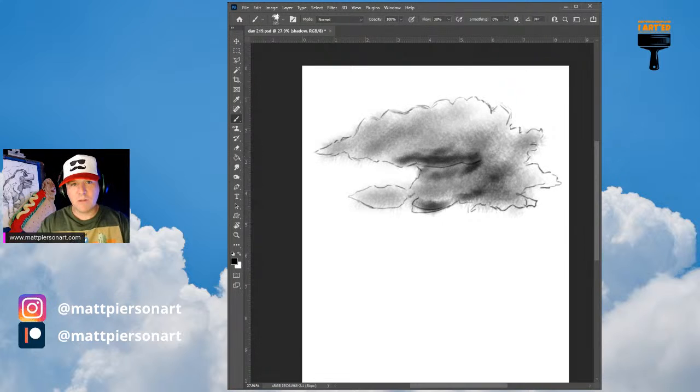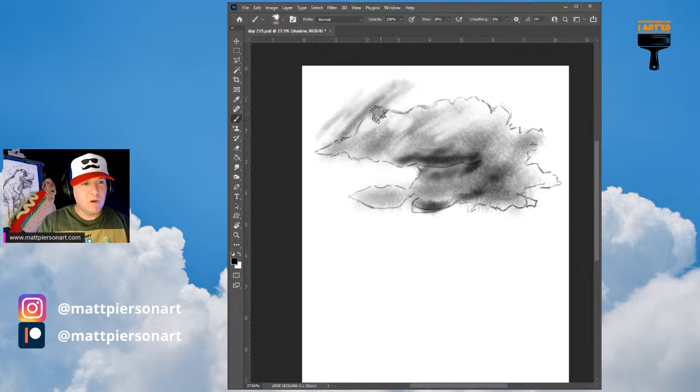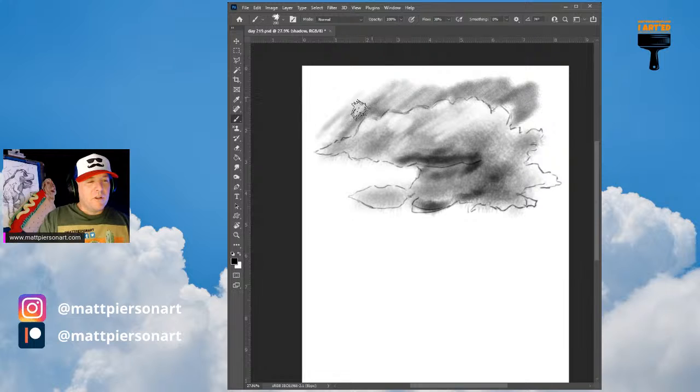It's going to be a big struggle, and it's going to take me some time to get used to this idea of drawing clouds in black and white from a reference. It's going to take some manipulation and practice, and it's just one of those things.